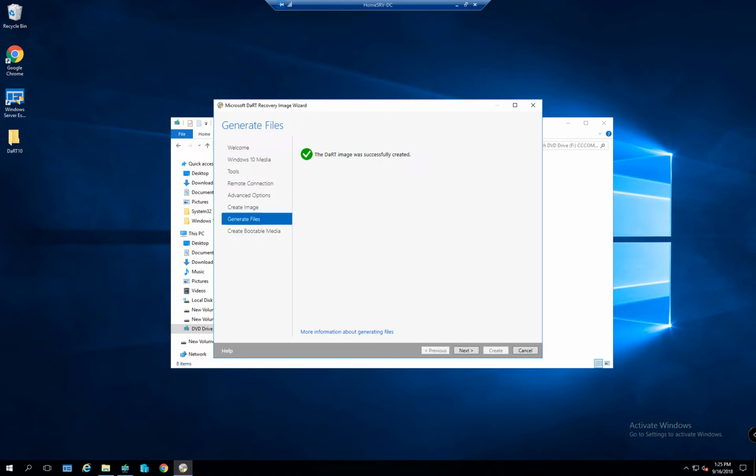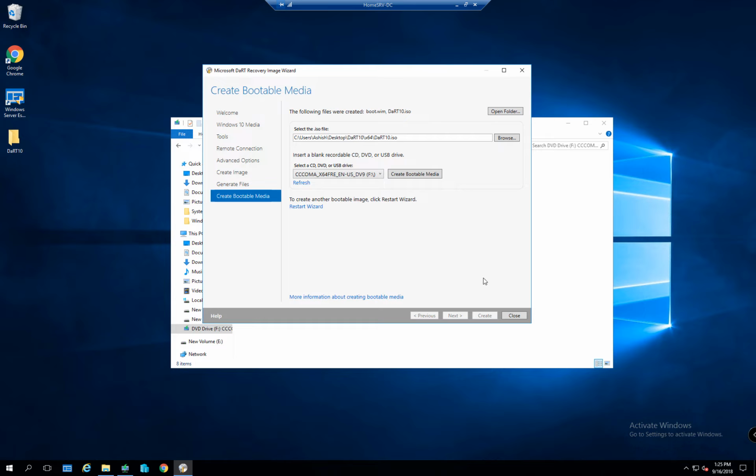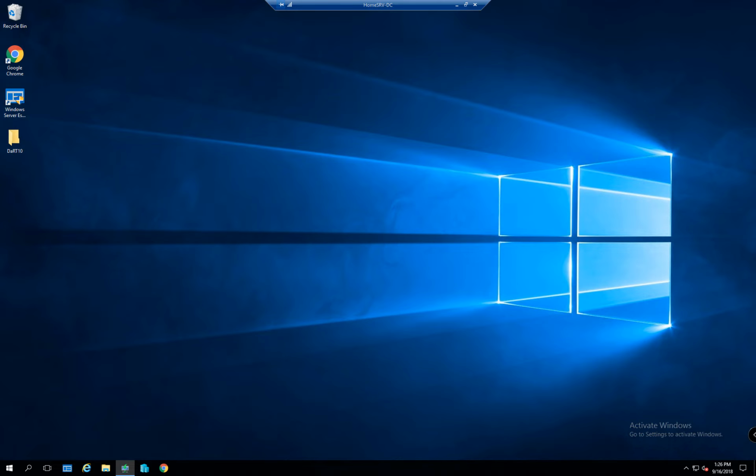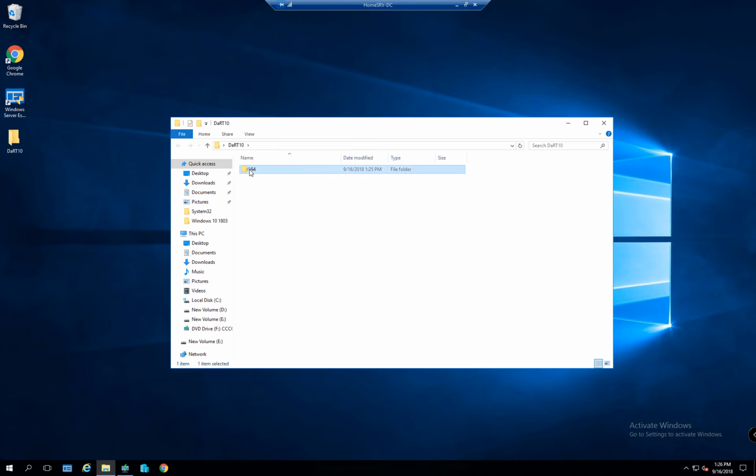Our setup is completed. Now we have to click on Next and finish the wizard. So basically we have generated two images. One is the WIM image for our WDS environment and one is the ISO image, so we can use this DaRT image using a bootable pen drive or a DVD as well. Click on Next, and if you want you can burn the disk from here directly. You can see we have given the path of our desktop to export the image. Inside the x86 folder there are two files, one is the WIM and one is the ISO file.